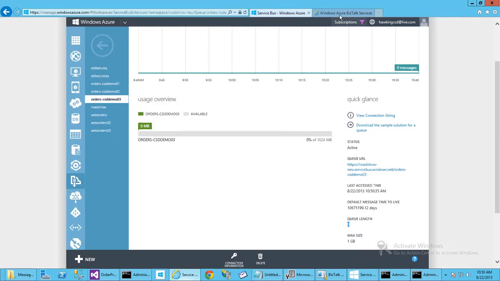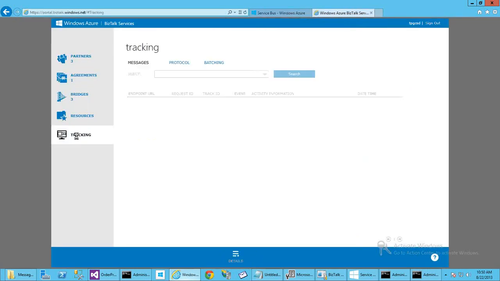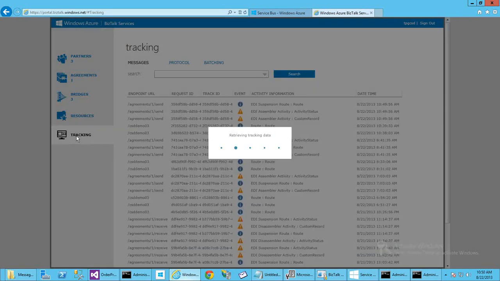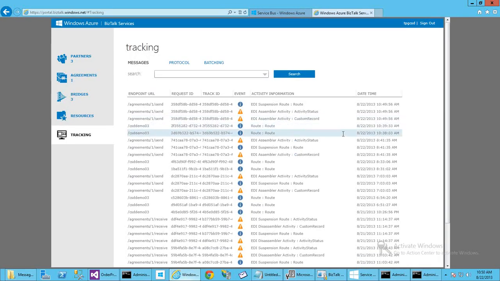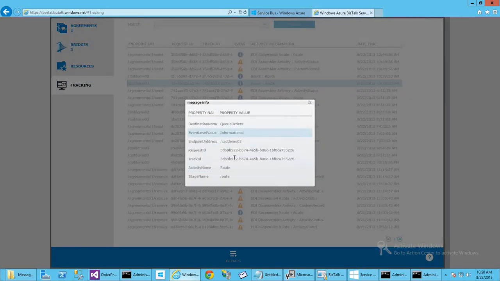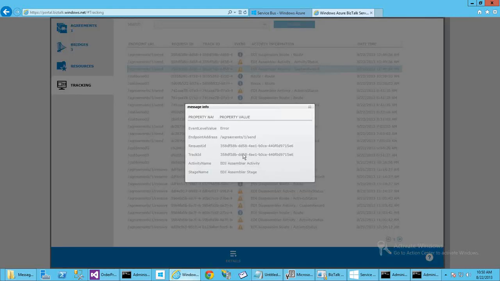But let's quickly go back to BizTalk Services and see what happened to it. I'm going to go to tracking, and let's see everything that was tracked. I've run a few transactions. I ran through some EAI, and I ran through some EDI. 1038 was my transaction that I ran for the EDI scenario. It has some basic information that I'm tracking. Through EDI, the transaction failed, so I'm interested in this.